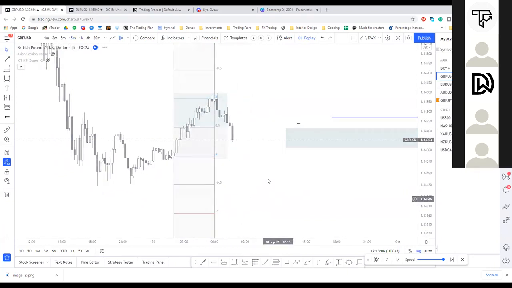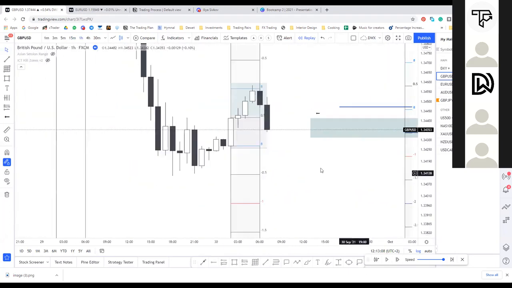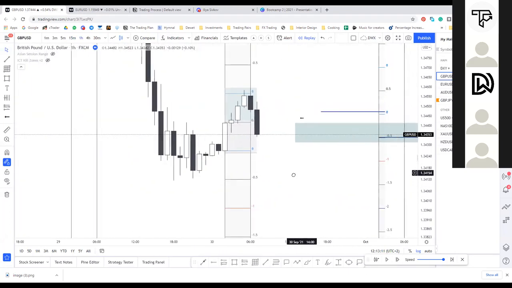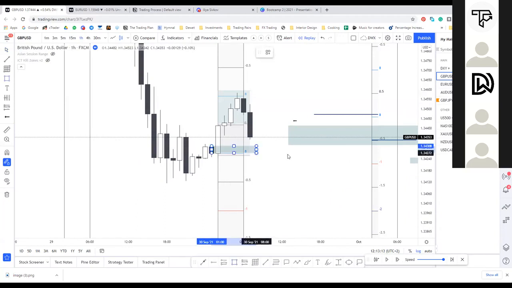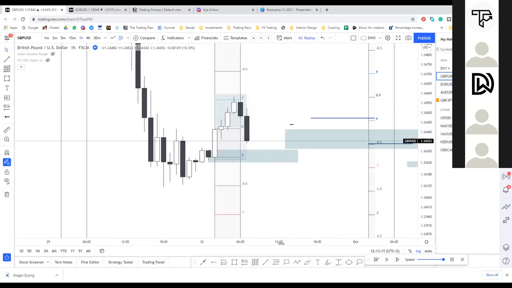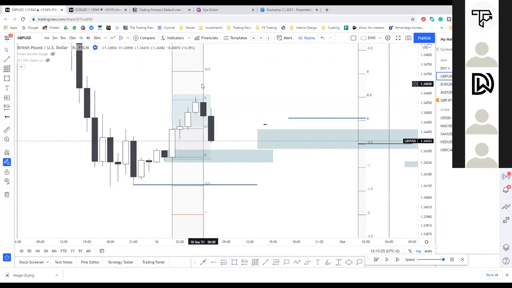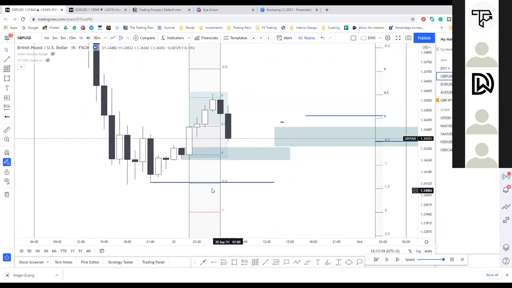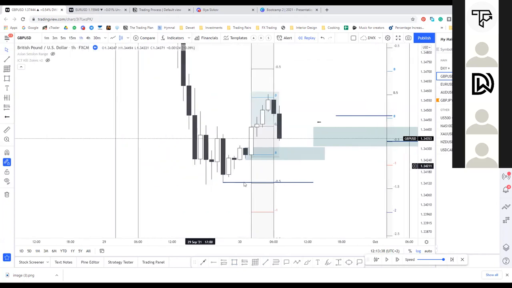So if we jump to the 1 hour, we note where's our liquidity? Well, in this area we have an order block over there. So it could be reacting off of this one, but we also have a previous low over there. So where do all the confluences align? Well, 0.5, it's expanding towards the upside. So you tell me, is it more likely to tap the order block or the 0.5 expansion block? Well, the teaching is that it's more likely to tap the 0.5 than it is just this 1 hour order block. So there's liquidity.